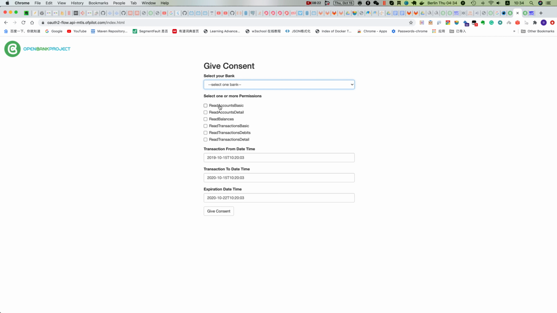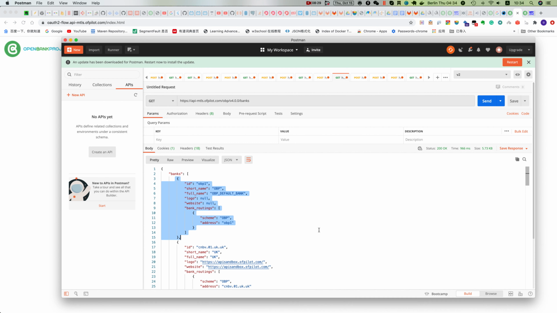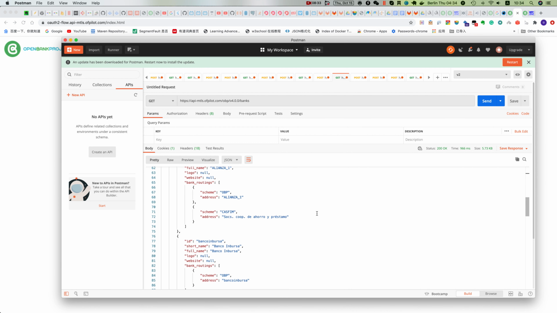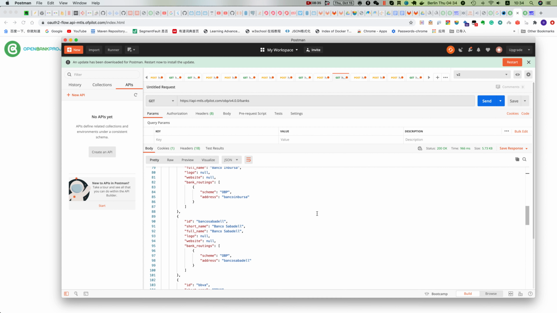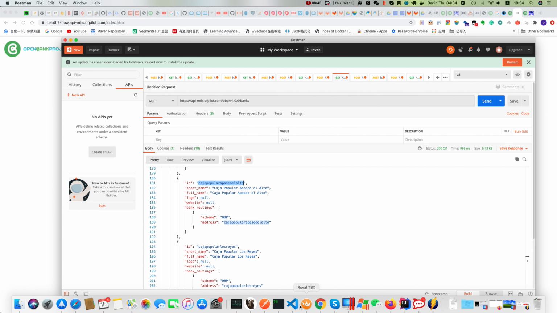Okay, the first step, let me get one bank. We can call this endpoint and get one bank ID. Let me take this bank ID as an example.